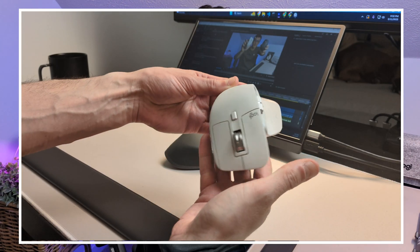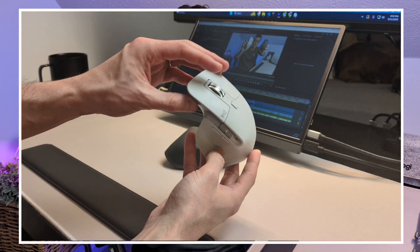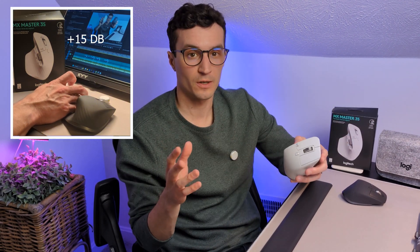They have upgraded colors and a new feel that grips your hand a bit better. You still have the amazing ergonomic design, and you have the two scroll wheels — the side thumb wheel as well as the top MagSpeed wheel with a button to increase the scroll speed. It's fantastic and definitely useful if you're scrolling large documents, spreadsheets, or in my case, big huge blocks of code that I probably should have broken up.